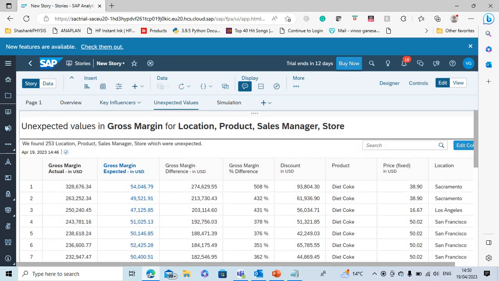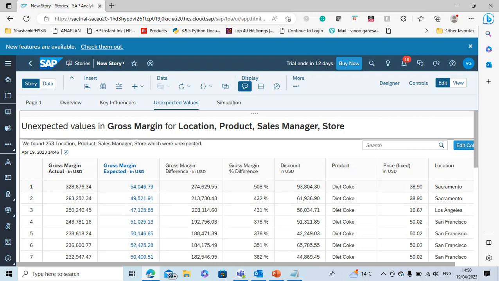Then we have unexpected values. So in this one, if you see here, we have done actuals, and the cube we have seen which is getting reported, the underlying cube is a planning cube. So we have actuals as well as the expected planned values, and looking into the data information, it brings up a significant difference where we have expected gross margin of about 54,000, and here it is about 3 million.